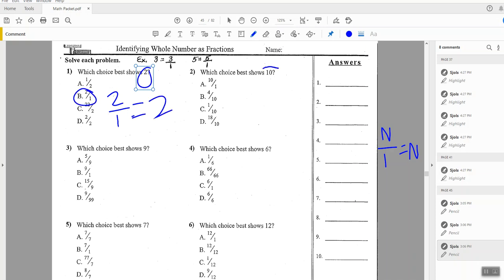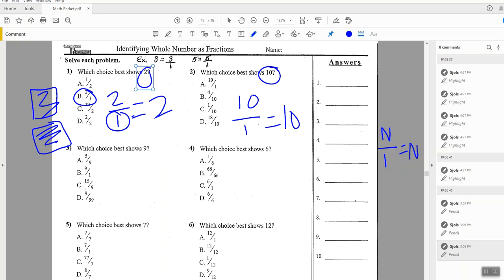There you go. Which one best shows 10? 10 over 1 is going to give us 10, because that's what it does. So this one's not too hard. It's just getting into your brain that any number over 1 is going to give you that number as the whole. Because if I'm looking at this one, this is one whole. I broke it up into one piece, but I needed to shade in 2 of them. So there's 2 of them. This is one whole, but I need to shade in 10 of them. So I would have to get 10 whole pieces and shade them all in. Okay? And so on and so forth.